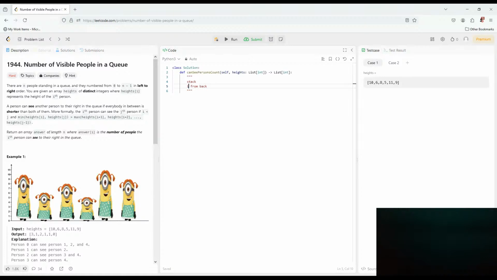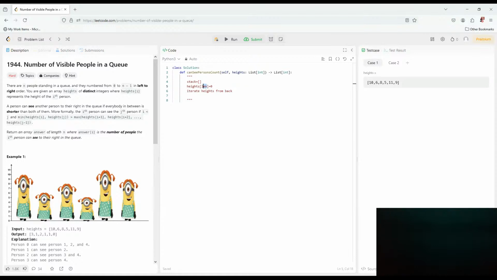So let's say we iterate heights from the back, and for every i, we put the result. The last one is always zero, right?